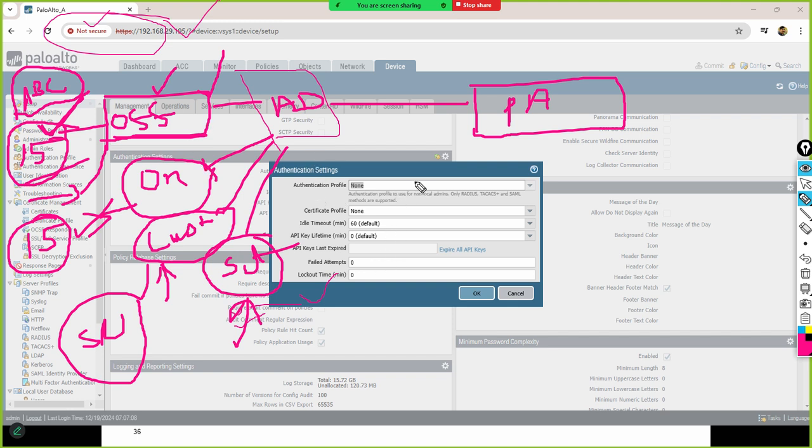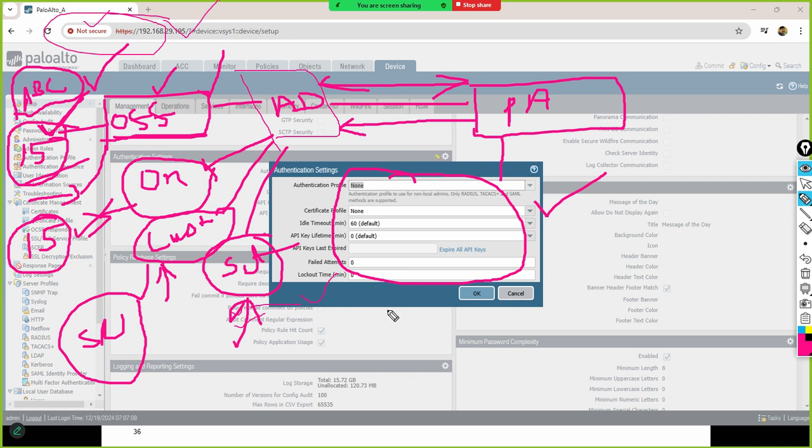After that, it will go and check from here, from the firewall to AD, with the AD user. Suppose the user password is changed and the user enters the old password, in that situation your firewall will throw that the password is wrong. How? It will check and sync with the AD user.